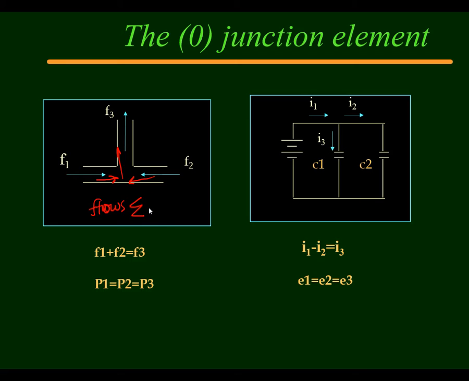Here you know the flows sum, but this is a constant pressure, right? Like in this case, constant P, constant pressure. So you add the flows, but the pressure is the same. In fact, that's what Pascal's principle says, right? It says that if a fluid is pressurized and it goes through several pipes that connect, like in this case, the pressure is the same all over. That's how the principle of the brakes on your car works.